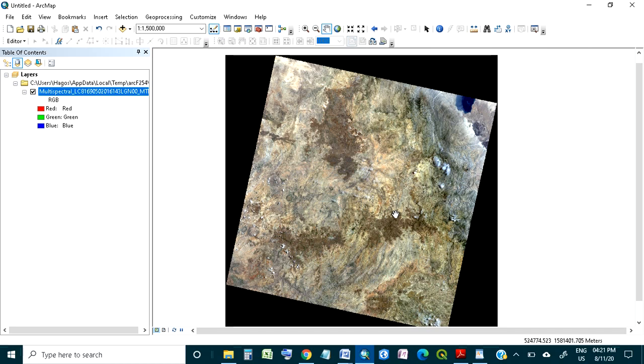But the question is whether the green band will give you the highest value in the vegetation area. Guess the answer. You may think, oh yeah, maybe there may be highest green values in the vegetation area. You may think it, but your answer will be wrong.